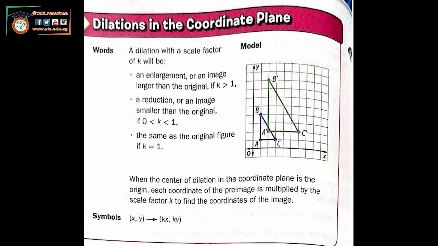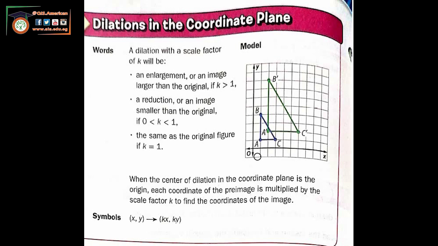Dilation means I'm going to change the figure with a scale factor, which is I'm going to change the size of a figure. Remember dilation: if I go on a diet, what happens to my size? It's a reduction, I'm losing weight, so I'm changing the size to be smaller. And if I eat a lot of fast food and pizzas, what happens to my weight? It's going to be large.